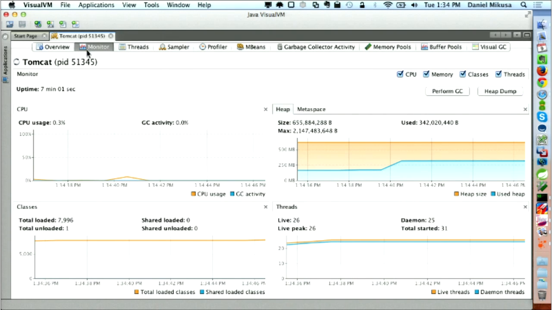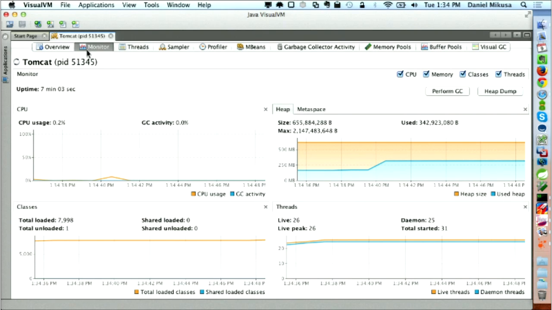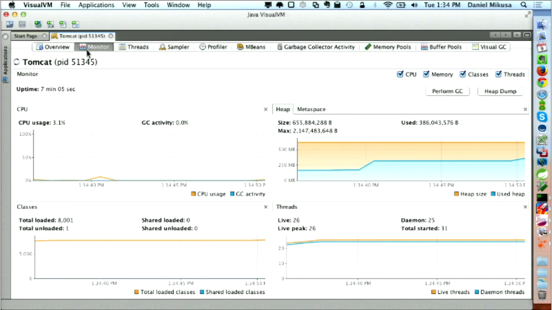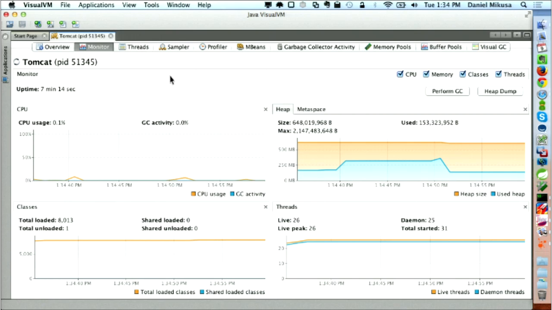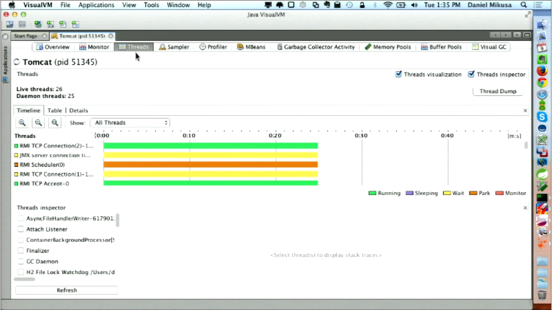The monitor tab is going to give us some basic information about the CPU usage, and down at the bottom we can see some high-level information about threads and the classes that have been loaded. The threads tab, as you would expect, shows you more about the threads.